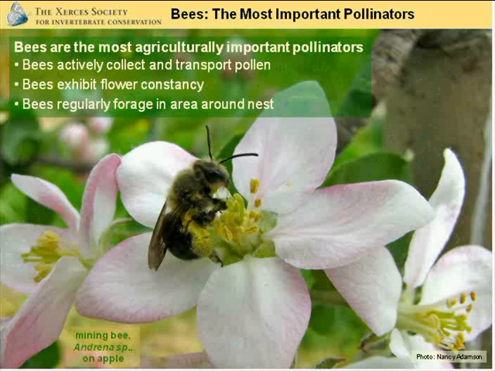So bees are the most agriculturally important pollinators, and that's because they actively collect and transport pollen. And they do this to provide food for their young. And they exhibit what's called flower constancy, and that's because it takes energy to visit flowers, and not all flowers are equally rich in pollen or nectar at any given time. So once they find a good source of nectar or pollen, then they tend to keep visiting those plants until those resources are no longer very good. And so that makes them, for another reason, especially good pollinators, because if plants need cross-pollination, then they need to be of the same genus or species.